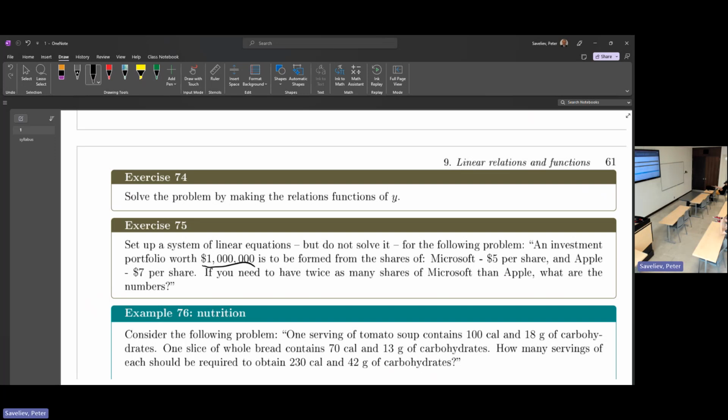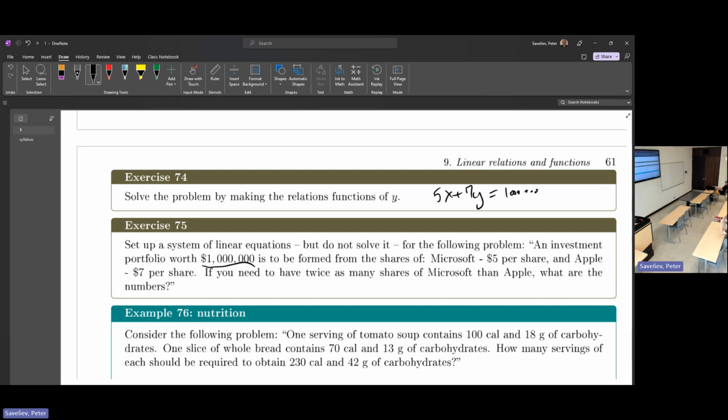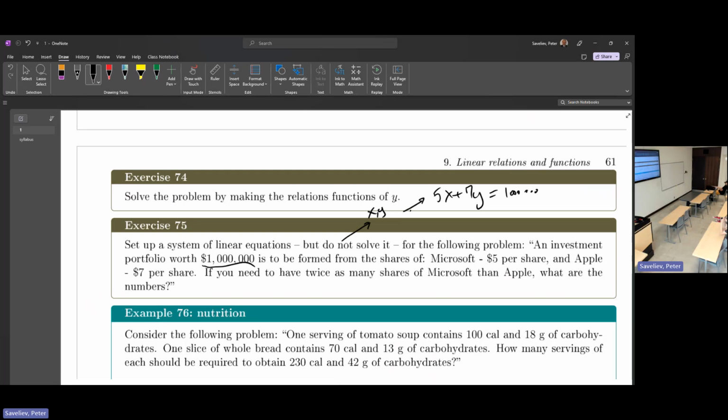So the first sentence in the problem: 5x plus 7y equals $1 million. That's right. Naturally, this first step is really not the equation, but rather being very specific, which is not here, so I don't want to mislead you. You do not jump first. Step number one, introduce x and y very explicitly. If you were to write it, let x be the number of shares of Microsoft, let y be the number of shares of Apple here, and then you write the equation.